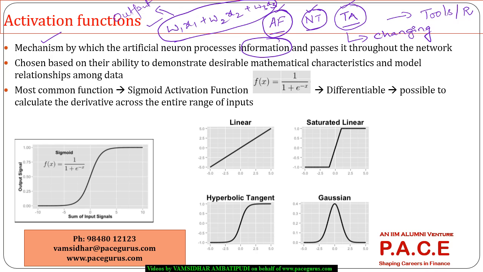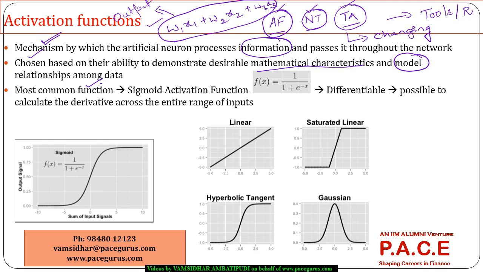This weighted input signal is transformed into a single output signal and it is passed into the next layer in the network. So what is that mechanism that is being applied? It is typically chosen based on the mathematical characteristics and the kind of relationships that are there between the input and the output.